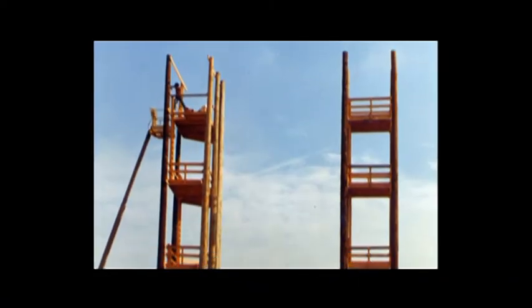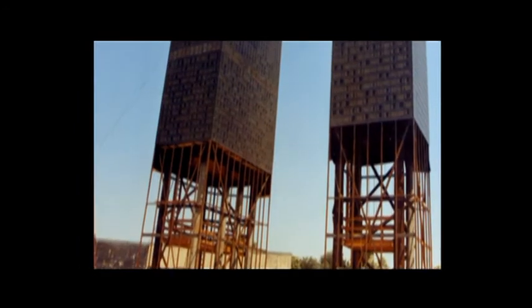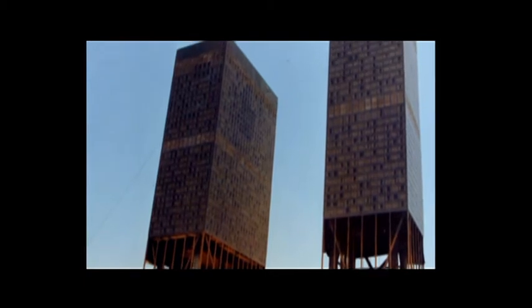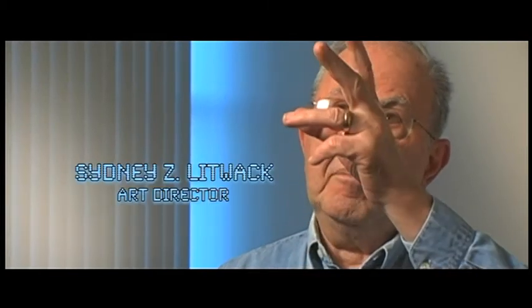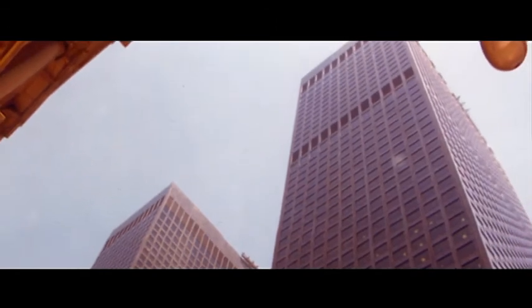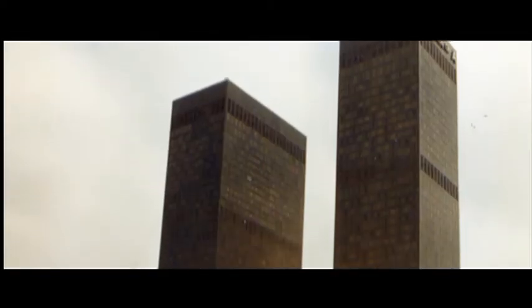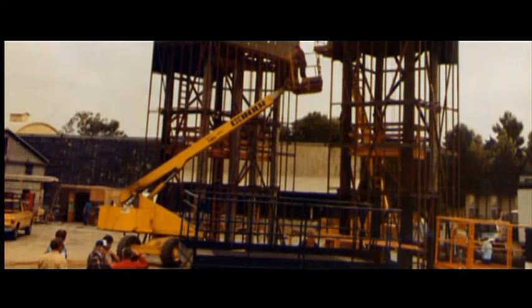There was an 80-foot tall miniature, which is really not a miniature at that size, it's a Maxiture, but it was nonetheless the copy of the Arco Towers. The building had to be 1/10 size, and the buildings were 700 feet tall. You had to look like you were shooting up from the street at a 700-foot tall building. So we finished the top 40 feet of the building and left the scaffolding on the lower half, which was out of the frame.